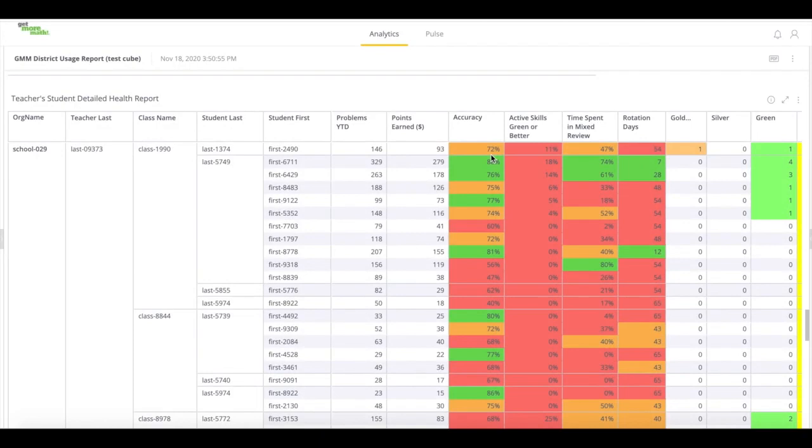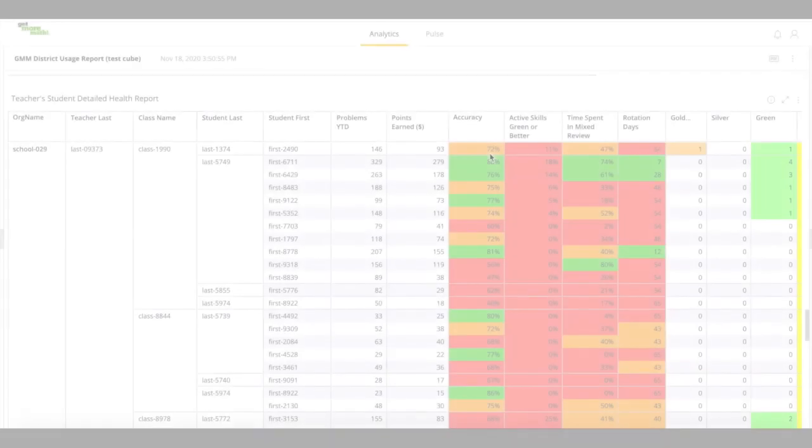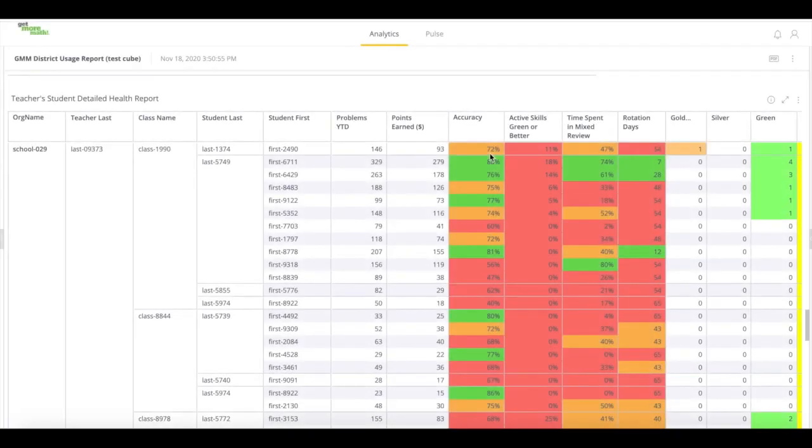Now let's look at accuracy. This is going to report the percentage of time students answer a question correctly on their first attempt. This metric can easily be seen again from the teacher application under student data. Here it is reported for all time, which is what we report to the administrator as well. We do use a color system to notify you of that metric. Green meaning it's a great metric, yellow meaning that it's good but needs work, and red meaning that it really needs to be addressed. This color rating is seen for all metrics.